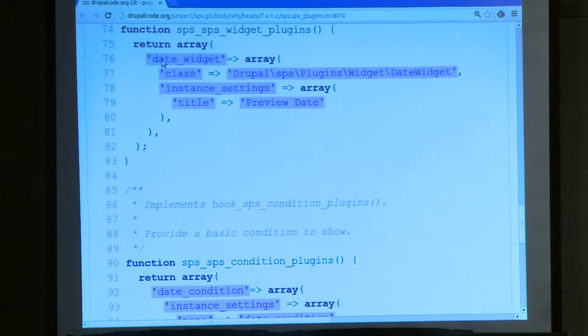So this let us do things. For example, for the widget, there's lots of different widgets. The widget is basically the part that says, hey, get me a piece of information, in this case, the date. And we really wanted to use field widgets, not the formatters, but they were way too tied into the entities and the systems. We tried really hard, actually, and we were like, OK, we can't do that.